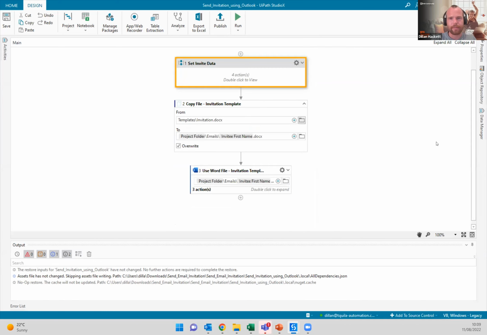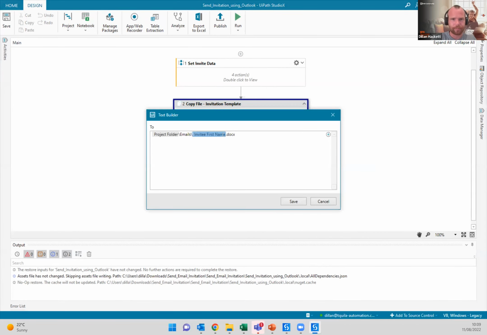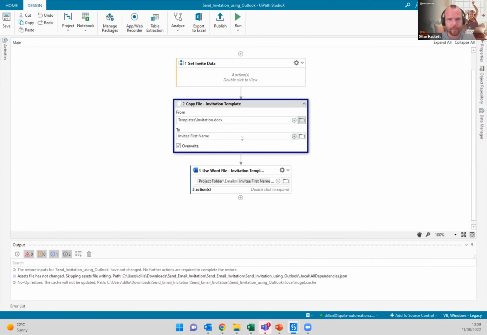So I'm going to collapse this down just to make it a little bit easier for us to understand. Now, the invitee first name is what we've just created in there. So I'm just going to double check and make sure that this is connecting up correctly. Actually, sorry. We don't want to do that.